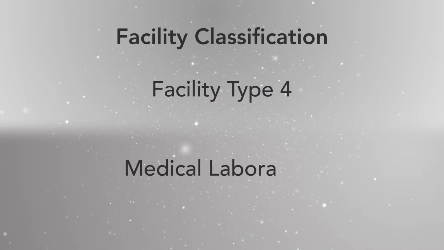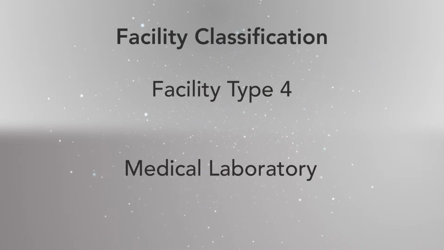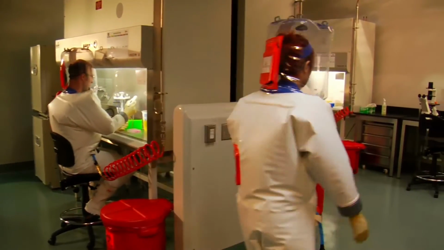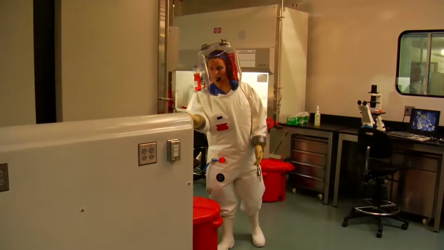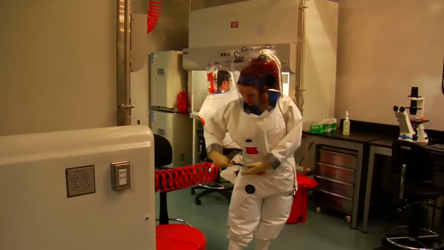Now, the fourth classification is simply a medical lab. If you are a medical laboratory, then there are certain things that you have to do, and these are all written in your written plans. So I would refer you back to your written plans that have been provided to you, and read this section under medical laboratories. And again, you need to follow all the different requirements when it comes to being a medical laboratory. Now, at the same time, you still have the obligation of having a written plan, which we've provided to you already. And you also have to review the written plan annually, and so on and so forth.